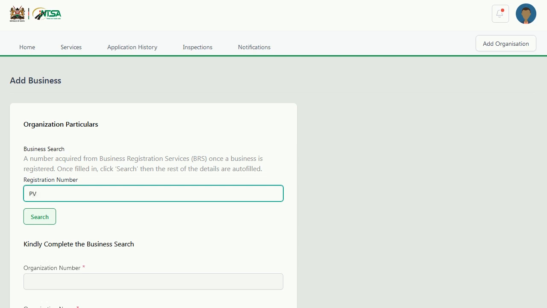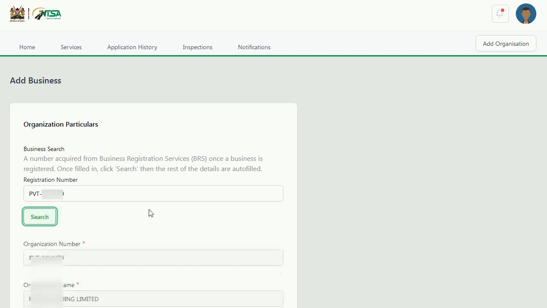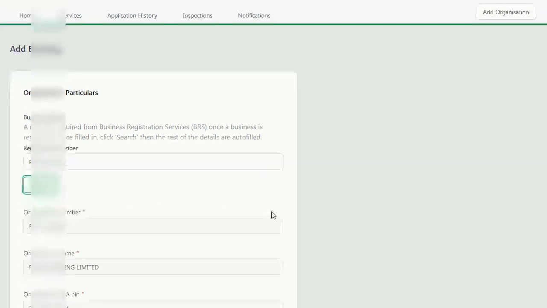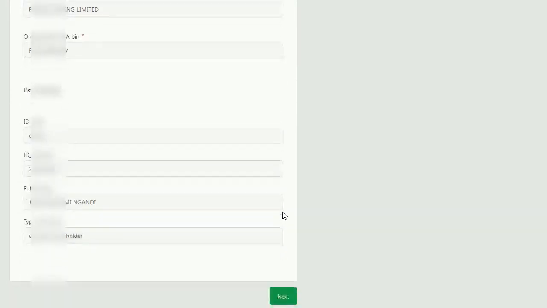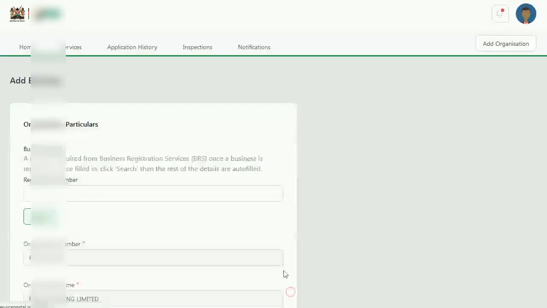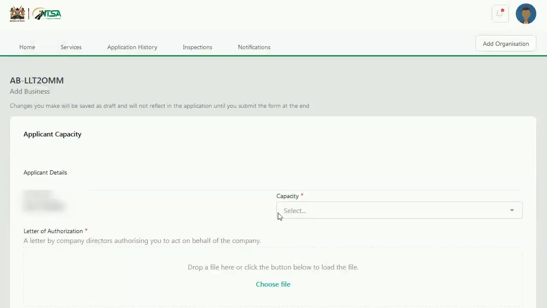Okay, so I write it, PVT, and then we go on, and then now you click on search, and as you can see, it populates, meaning that the company is right, it's a true company.